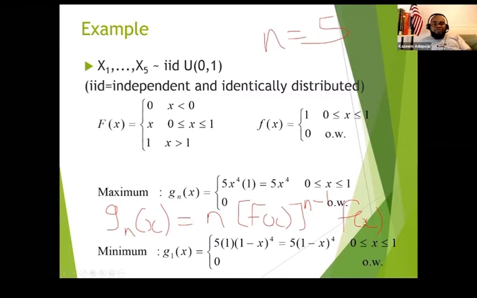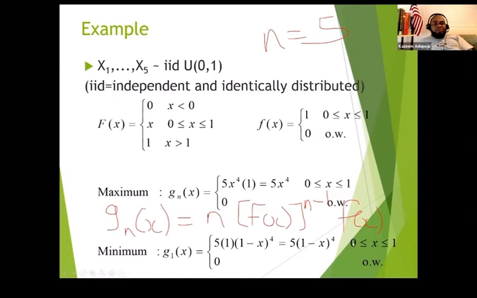And what is the f of x? Okay, the small f of x is actually 1, and that is why we have that. So multiplying that by that, what we have now is 5x raised to power 4. Using the formula right here, I've been able to derive the PDF of the maximum to be 5x raised to power 4. So this is the PDF of the maximum that we have already ordered. This is different from this guy here.